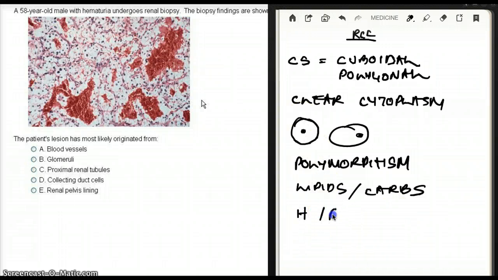There is going to be a palpable mass on physical exam. There is going to be secondary polycythemia, flank pain, fever, weight loss. Weight loss happens with a lot of cancers. So these are some of the things we are going to see as manifestations.